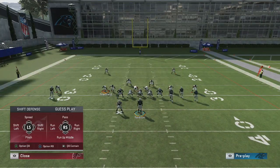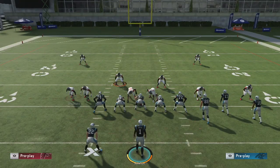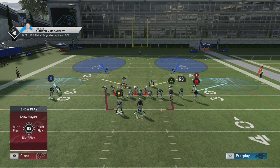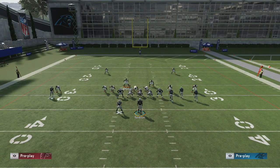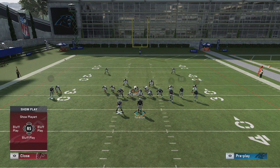When you hit LB, RB to contain, Xbox, PlayStation, that'd be L1, R1. Then you're just going to take the inside linebacker that's on the same side of the screen as the running back, man him up to the running back, and make sure he's lined up kind of right here. You don't want him too far to the inside. Just about right here. And that's really all you have to do.